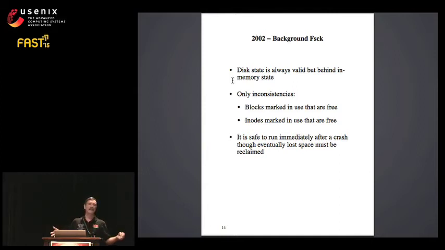Well, FSCK runs sort of proportional to how big your file system is, because it needs to look at about 4% of all the disk space in order to make up its mind what it needs to do. And when you get sufficiently large file systems, you were looking at half an hour, a couple hours of FSCK running. And FSCK needs an absolutely static file system. So you would have 2 hours of downtime after a crash if you wanted to run FSCK. So there's never really a good time to do it.